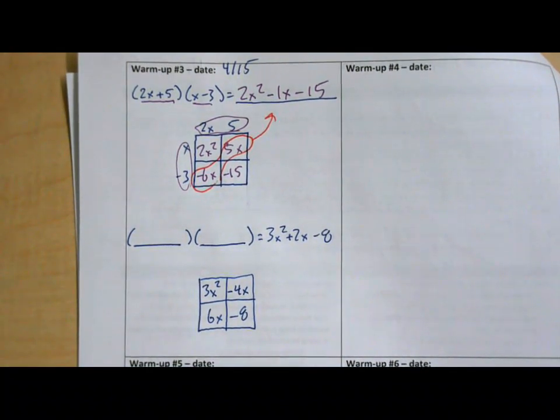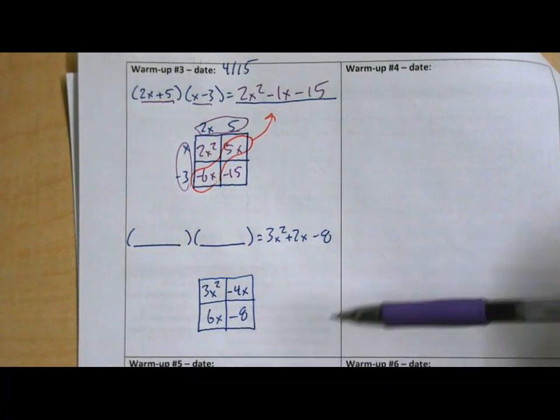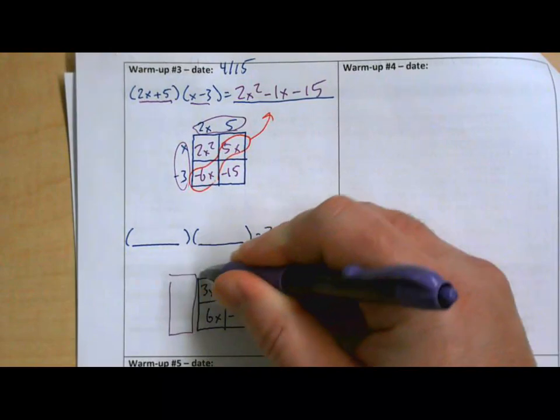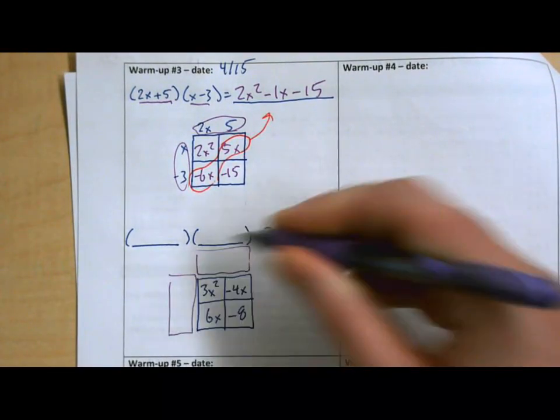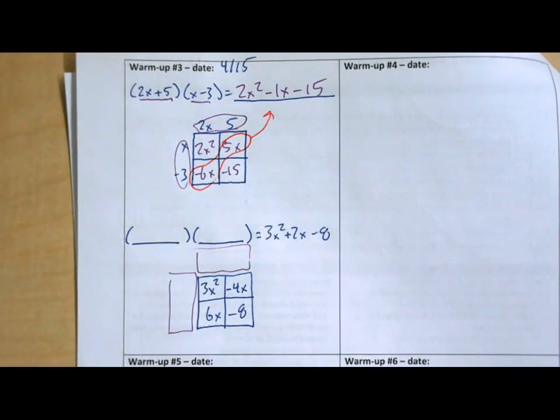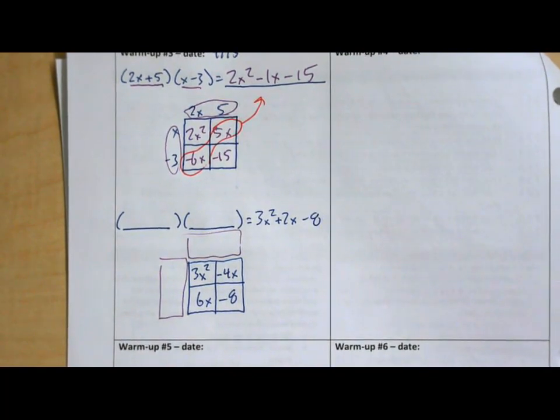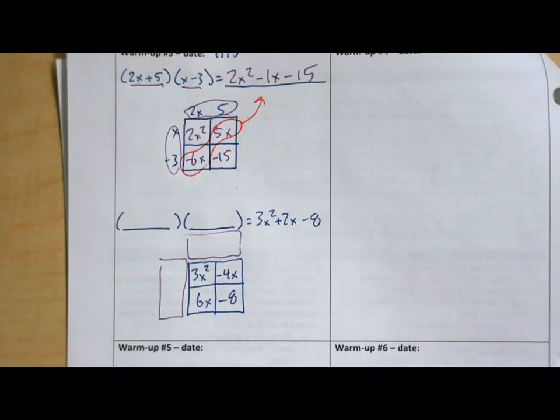The trickier ones, the ones we've not seen a lot here, is where they give you the stuff on the inside and you have to come up with the stuff on the outside. So I don't know if we've done one exactly like this. We've done some where they gave you a little bit of stuff on the inside and some stuff on the outside, but I don't think they've done one just like this before. So someone help me out.